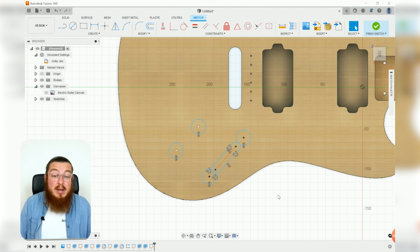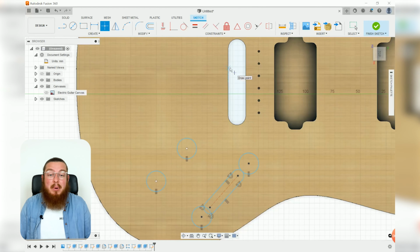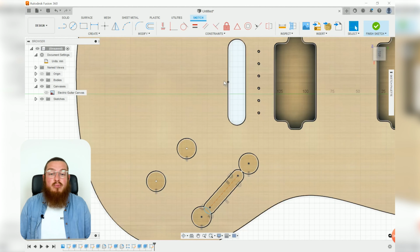So within the sketch, we need to have a kind of anchor point. Where are all these values based off of? And so we may as well put in a midpoint right at that bottom edge of our bridge. There we go. And that way we can reference everything from that point.